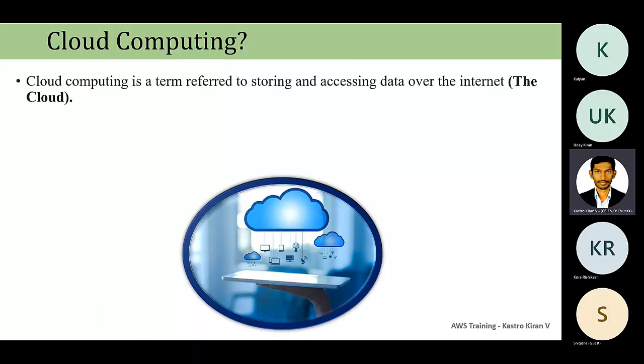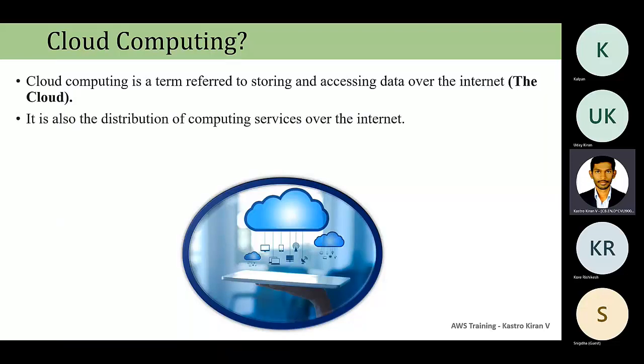Like, suppose you want to launch a website, so you need servers for that. Or if you want to create a physical server room, you need physical storage capacity. So you need the physical infrastructure. That means you need a building, then you need components, and then you need security for those components. All these things are required. In order to avoid all these things, cloud computing technology has emerged.